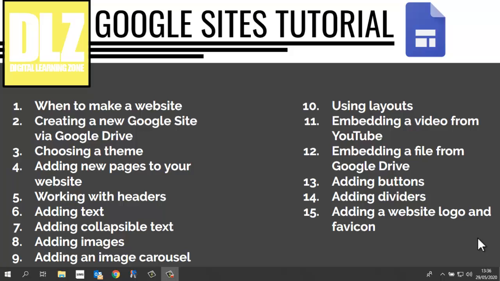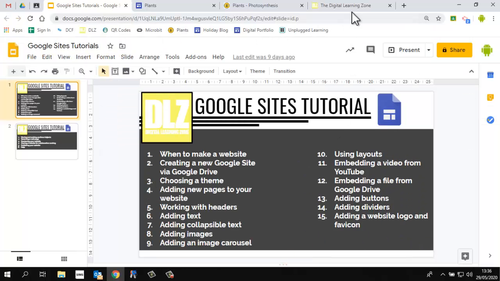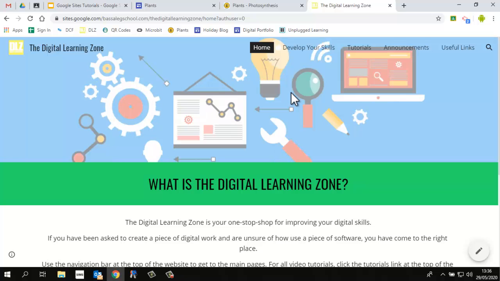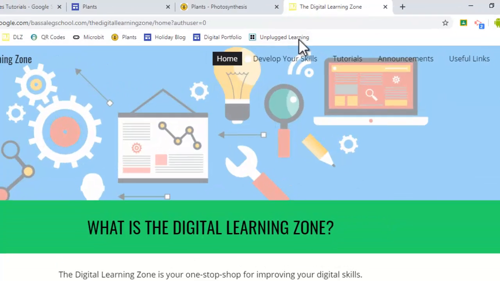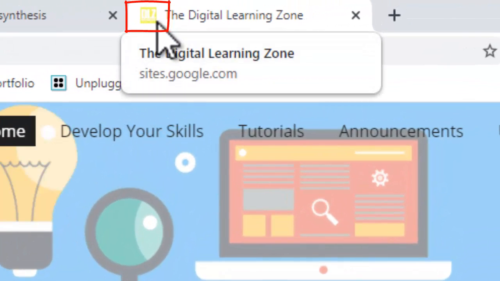In the same way that if you are on YouTube, you'll always see the YouTube logo in the top left corner. Now, a favicon you may not have heard of, so the best way for me to explain this is by actually showing you. If I go to my Digital Learning Zone website, you can see on the tab where it's open, you can see the logo there, and that is the favicon.